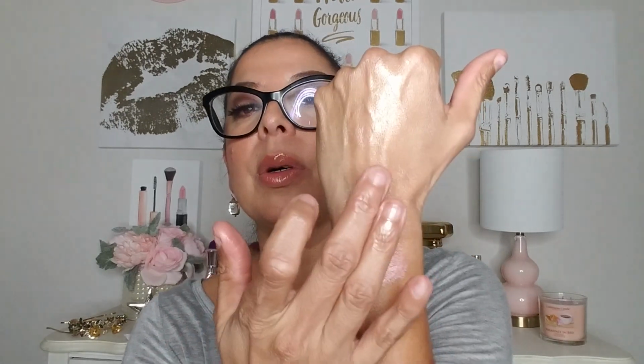Okay, so the next one I have here, this is the liquid highlighter. And before you open it, make sure to kind of squish it around, shake it up a little bit, because when it first comes out, you'll just get like this clear little stuff and no bueno. So you kind of have to mix it up a little bit. Now, the thing about this one, as much as I love it, and this one actually reminds me of the Becca Shimmering Skin Perfector. I'm going to go ahead and show you what that looks like also. Okay, I'm going to go ahead and show you.